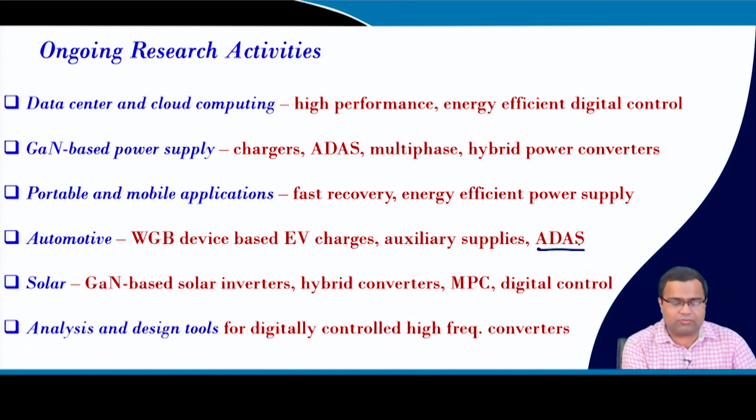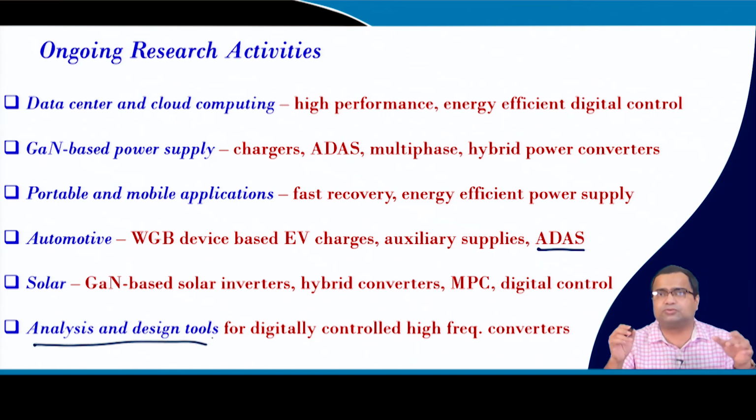We have also been working on analysis and design tools for digitally controlled high frequency converters. We identified and reported for the first time that there are a lot of stability issues due to the current sampling effect in digital control, and we have also developed a solution to overcome that, which may be useful for many other converter topologies and control techniques.